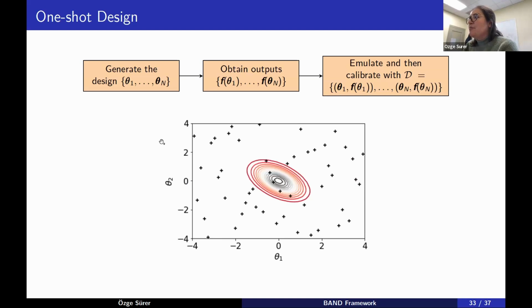In this research, my goal, so I worked with a couple of physicists during my postdoc, and we focused on uncertainty quantification. We build emulators, and then we use those emulators for calibration purposes. I realized that even though we make sure our emulators are good enough in terms of predictive accuracy, if the purpose is calibration, we should do targeted sampling. So my first paper focused on how to do sampling in order to better learn the calibration region of interest. In my research, I focus on sequential data collection because, using the given information, we can collect more data. So it allows us to do targeted data collection.